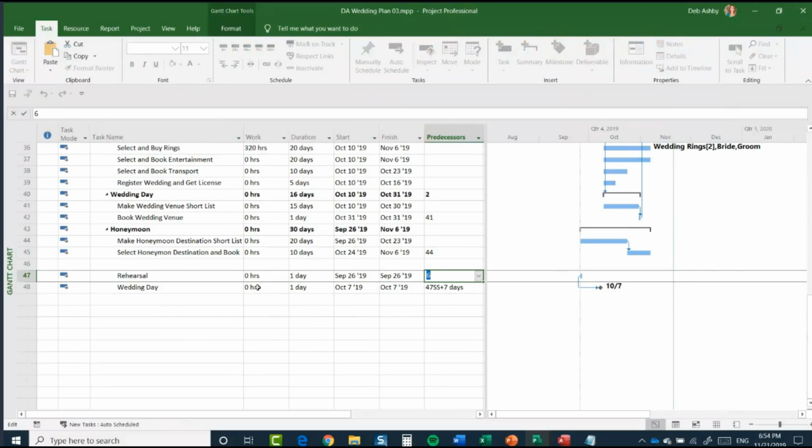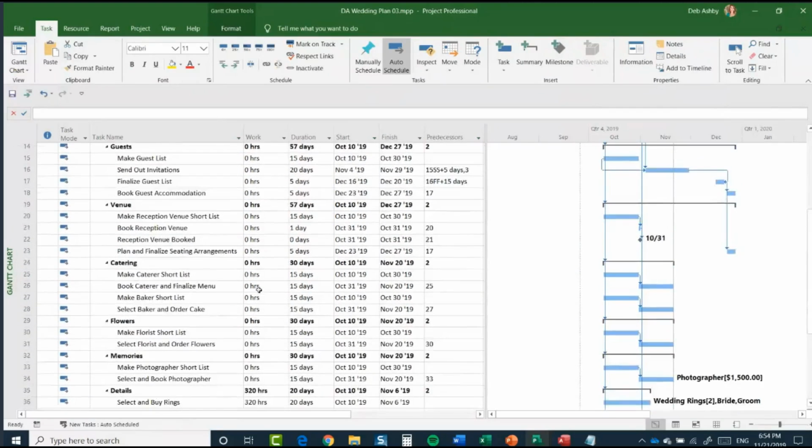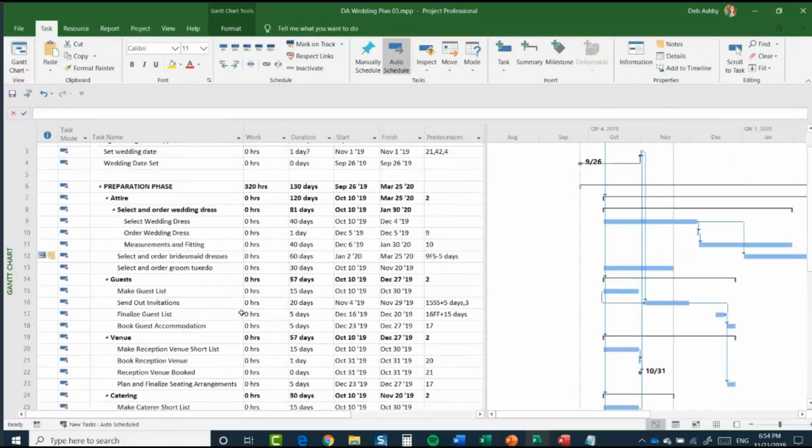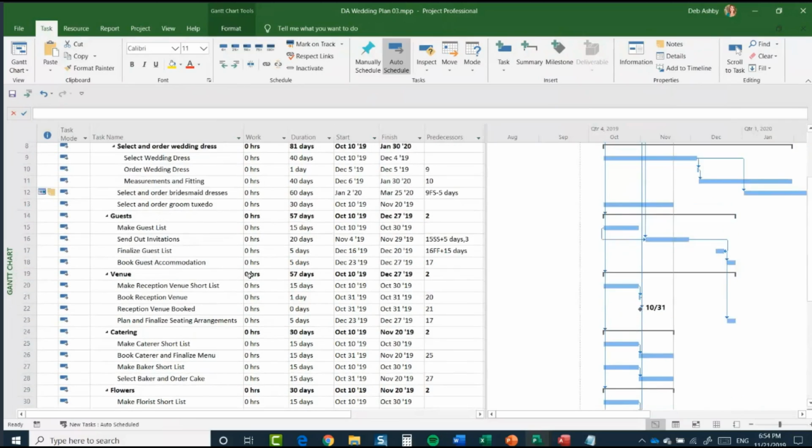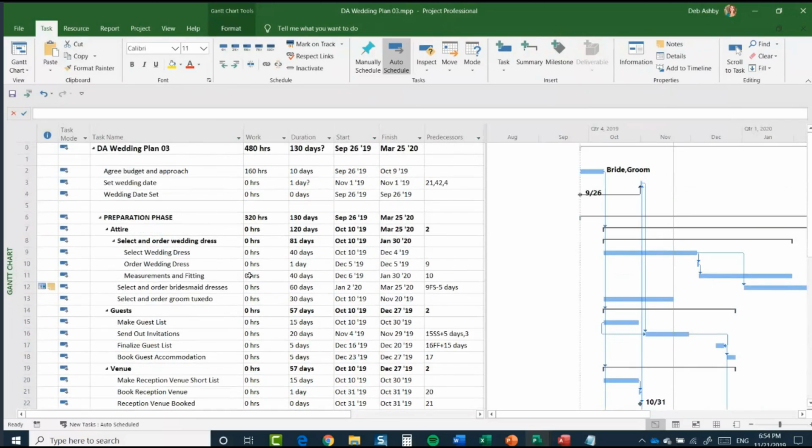So you might want to think about when you're looking at your project, separating it into a preparation phase and all the different kinds of phases, and then linking to that particular phase for the things that need to come right at the end. Okay, so what I'm trying to get across to you here is you really need to think about how you're going to structure your project in a way that makes it really efficient when you're working within Project as well.